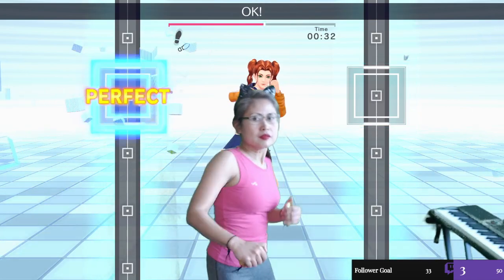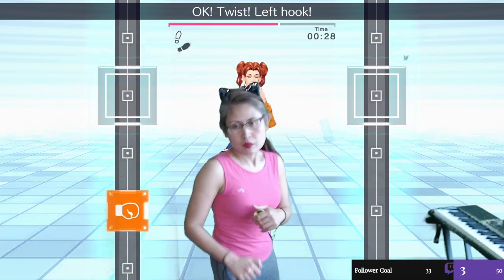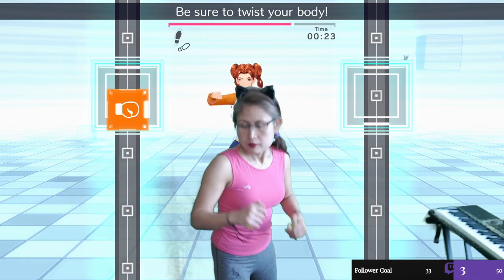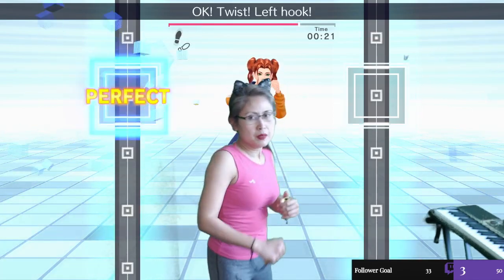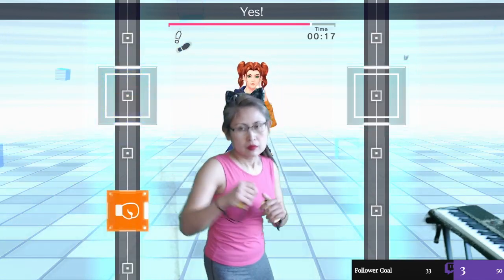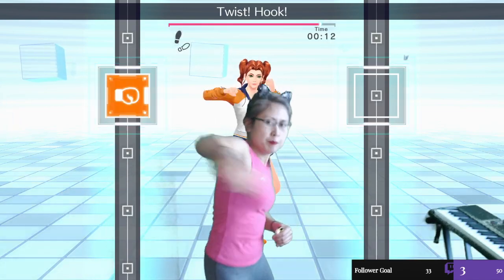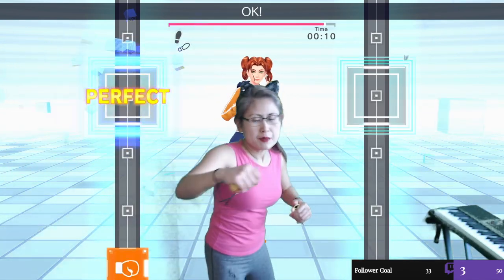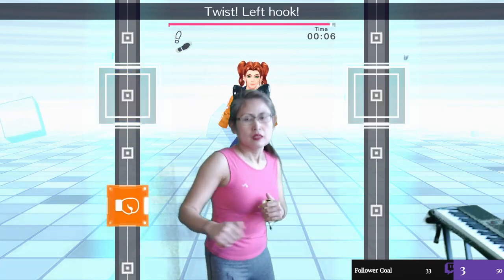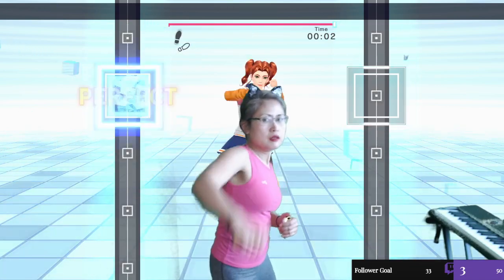Okay, we'll keep doing this one. Twist, left hook, twist, hook. Be sure to twist your body. Twist, left hook, twist, hook. Twist, bam. Twist, twist, left hook, twist, bam. Focus on your core. Four more, twist, twist. Left hook. Twist. Last one.